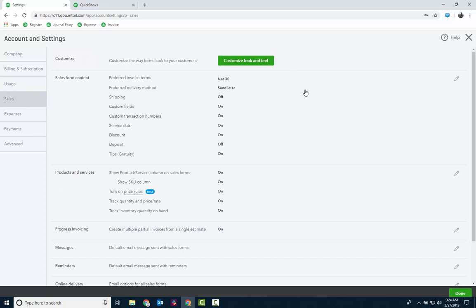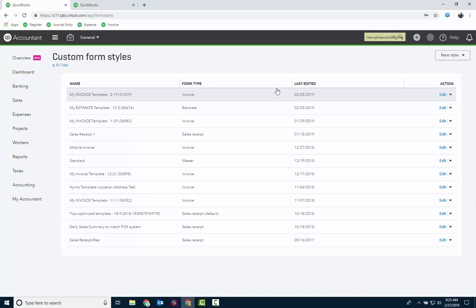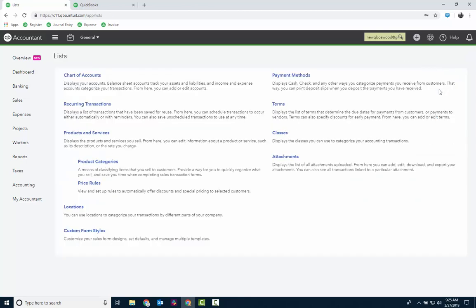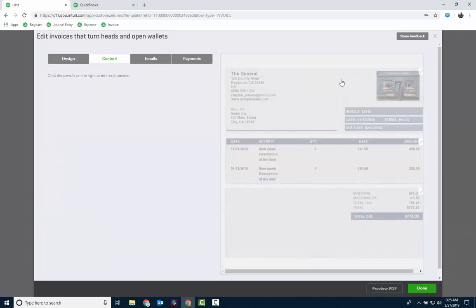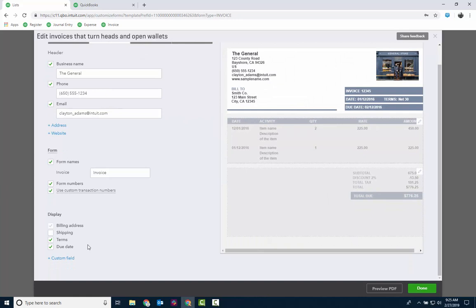Now, there's a bunch of stuff in the sales settings. Customize look and feel. Let's just go there quickly. I just want to show a couple key things. You can create style templates for invoices, estimates, and sales receipts. What I wanted to show here is I'm going to edit an invoice. In the content section, this is where you add custom fields, right? Advanced now has more custom fields at the item level, or I should say product and service, as well as customers and vendor level, the name level. But Plus is going to have just 3 custom fields at the top of a form. Essentials should as well.